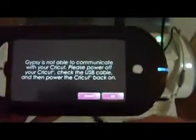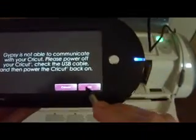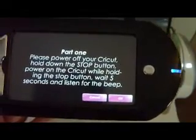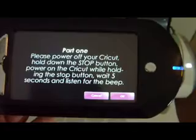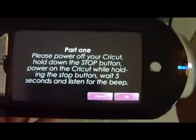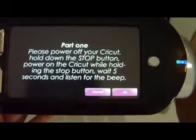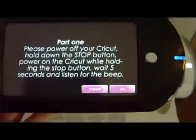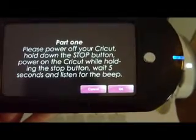Let it completely turn on. Okay. And then I'm going to click OK. Part 1. Please power off your Cricut. Hold down the stop button. Power on the Cricut machine while holding the stop button. Wait 5 seconds and listen for the beep.